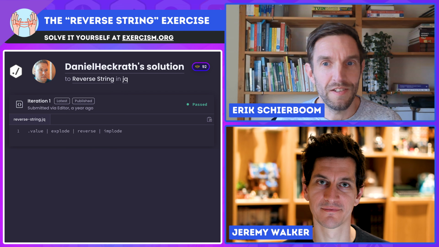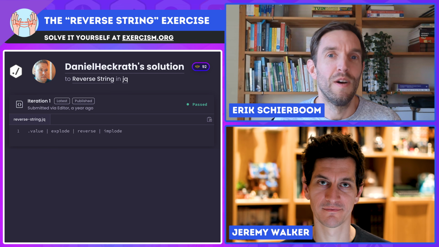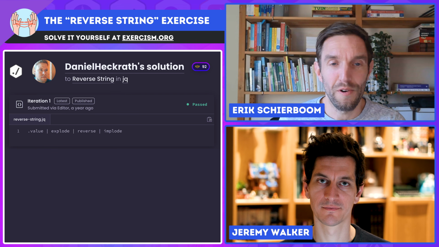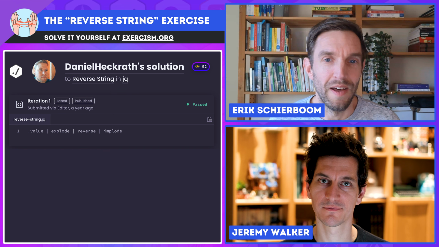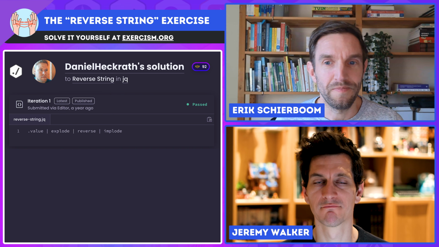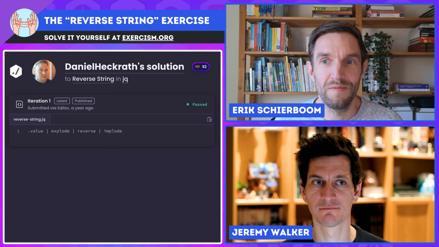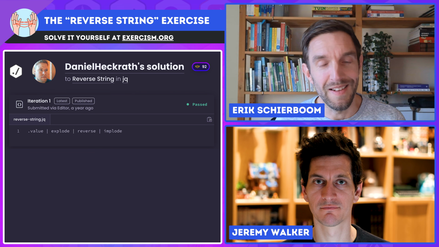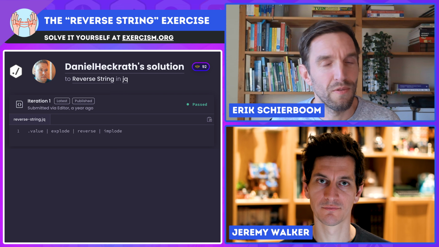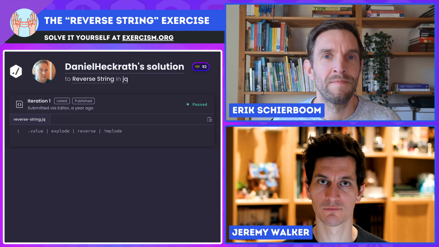So you can see here, this is like a functional pipeline. You start with a string, then you move to lists, then you reverse it, and then you move back to a string. And this is a pattern that you see in many other languages too. So usually reverse is defined for lists at least. It might not be for strings. And if that is the case, you do something like this, where you convert your string to a list first.